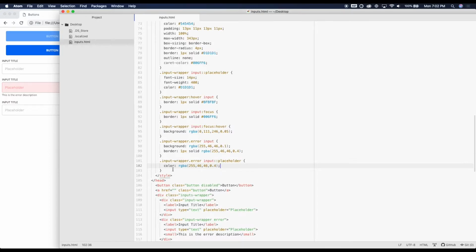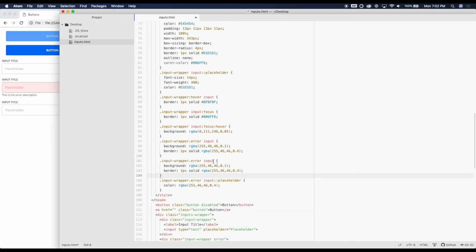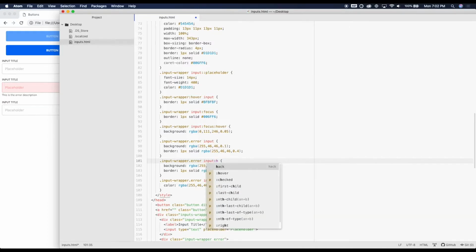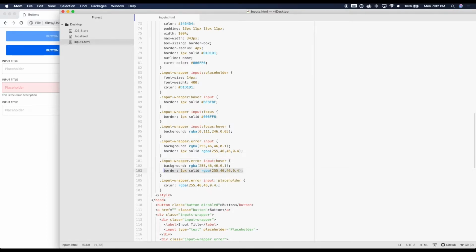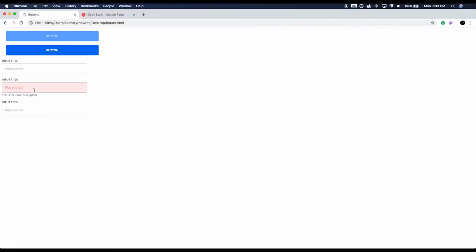So let's see here. Let's do here input hover. Let's just leave both of these. There we go. That fixed that whole problem right there.